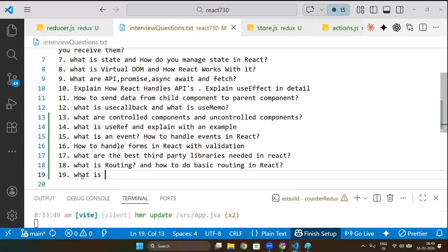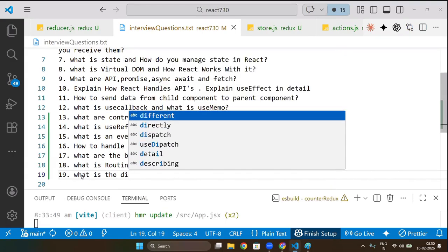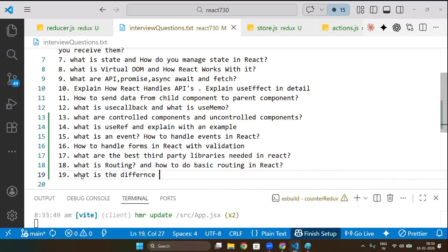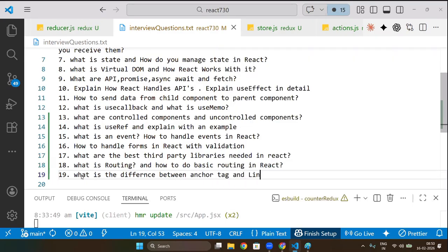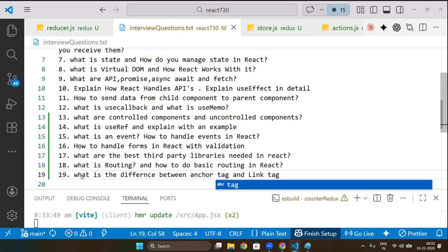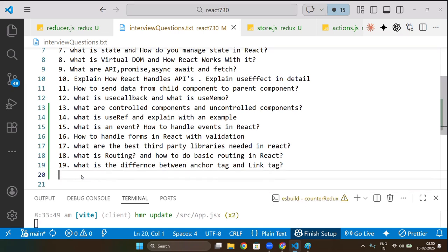What is the difference between anchor tag and link tag?